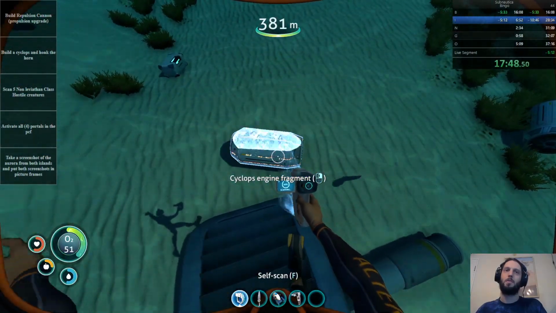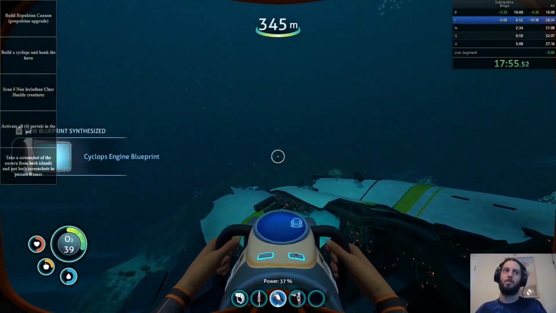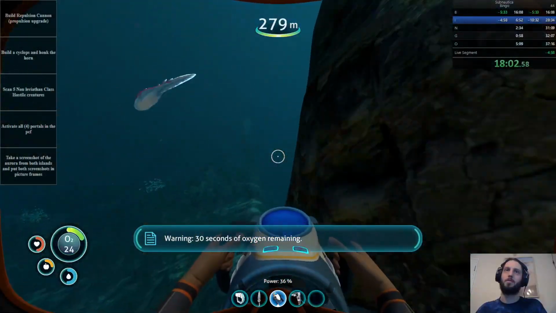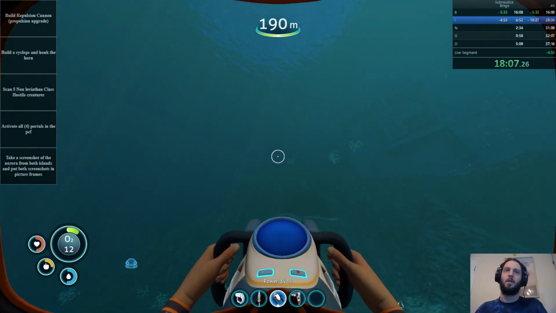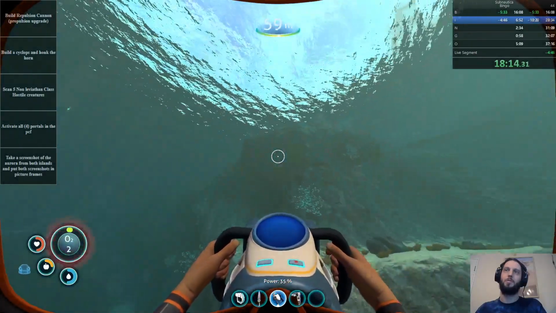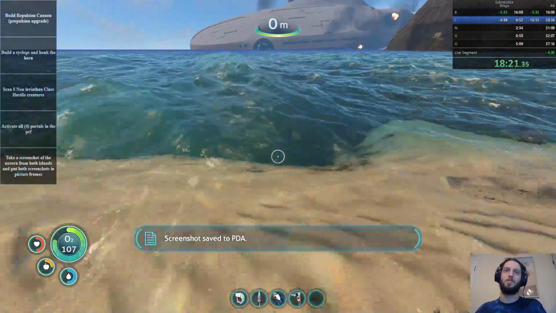Engine fragment. And engine fragment. Thanks, Biter. I don't need you anymore, but cool. Off we go. 2 magnetite on the way up. 1, 2, perfect. Off we go. Up to the beach. It doesn't specifically say that you need to be on the island to take the screenshot of the Aurora, but I'm going to guess that that is the expected requirement, so we're just going to come up here and take a screenshot of the Aurora.